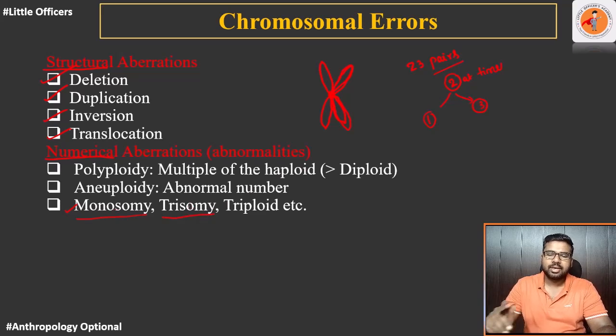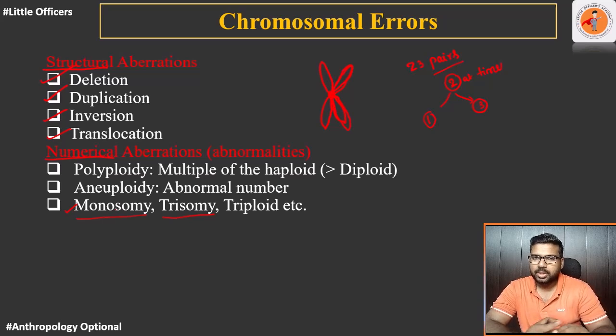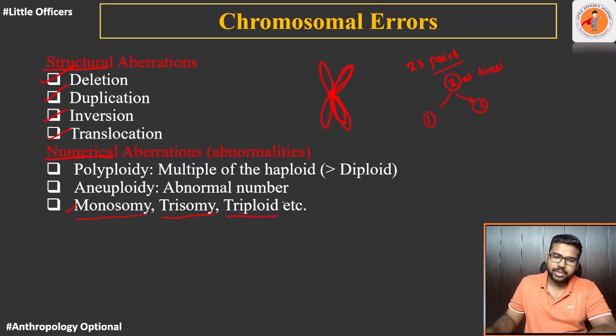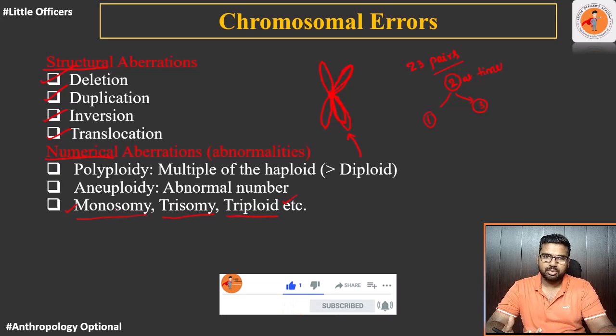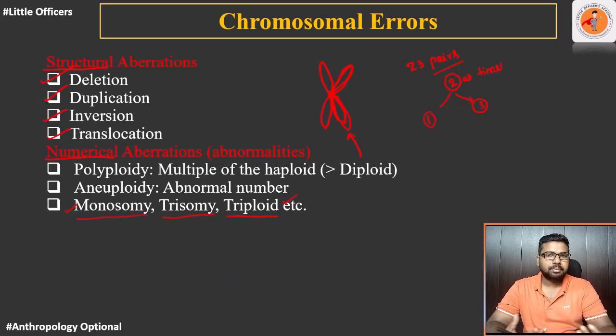Generally, monosomy and trisomy occur at one site, at one of the locations. And second thing is, instead of pairs at all the 23 locations, if we have triplets at 23 locations, everywhere you have 3, 3, 3, then this condition is going to be called triploid. So you can have polyploidy, that is multiple haploids, more than two. Diploid is the word generally we use for the normal chromosome number which occurs in pairs. So if something goes beyond it, we call it polyploid. Or anything which goes below this 2 number, we call it monosome, right? Complete deletion or something. So these abnormal numbers can also give you some errors. So that is what we will be looking at.